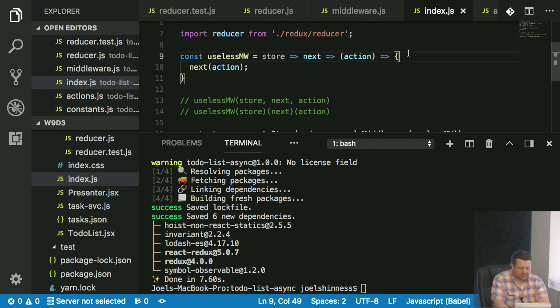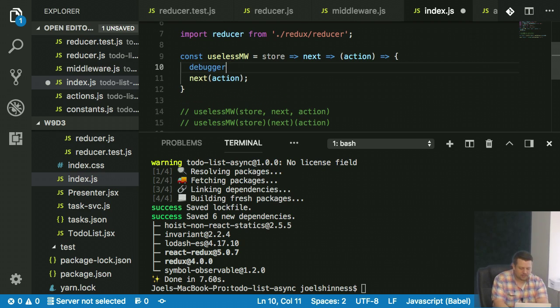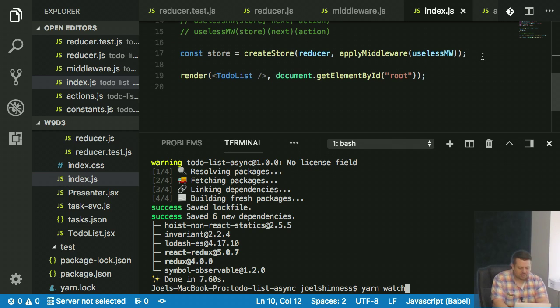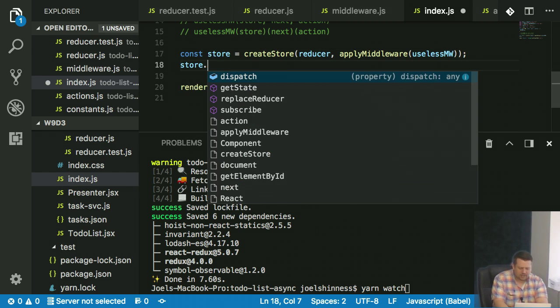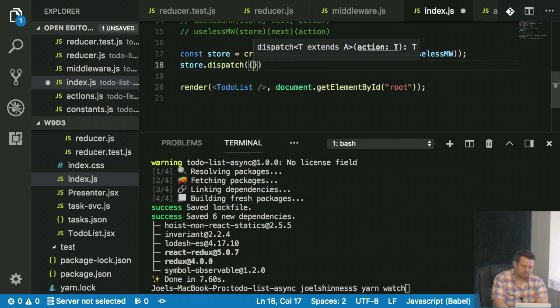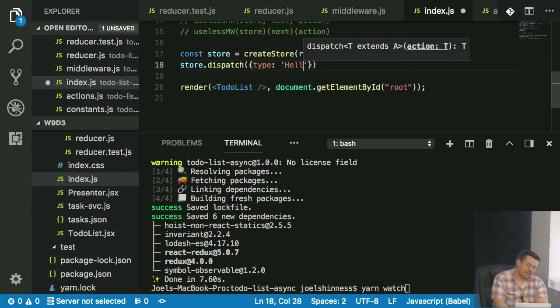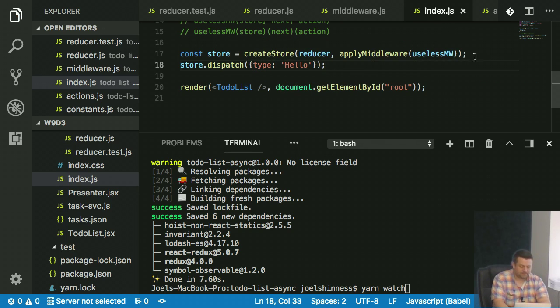I can even put it in a debugger here just to see this. It doesn't do anything yet because I would have to start it. Let me store.dispatch type hello, right?